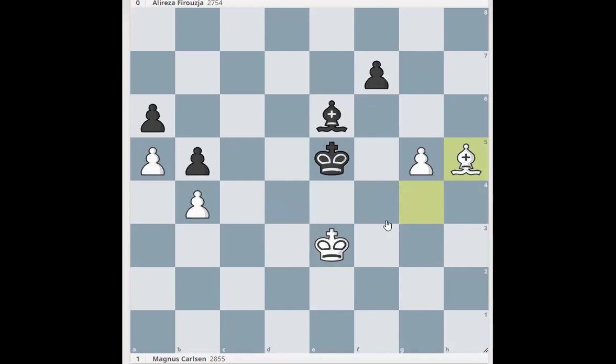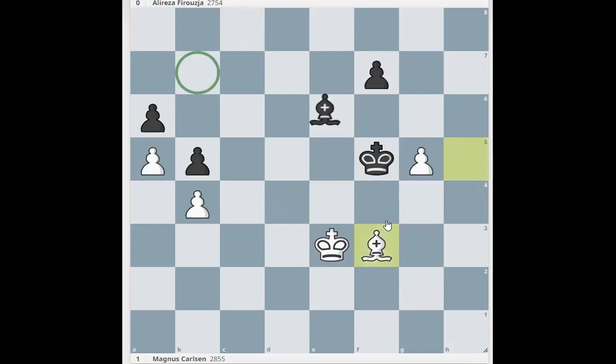Okay, so we had this position, king f5, and now if bishop d5, we've just looked at how that's not the best move. So king f5, now bishop f3 was played. So this position I think is quite amazing. So the bishop goes back to c8, and it's the only move.